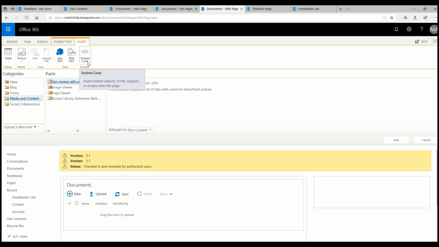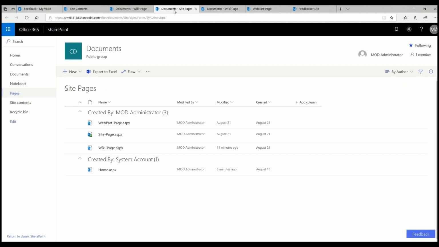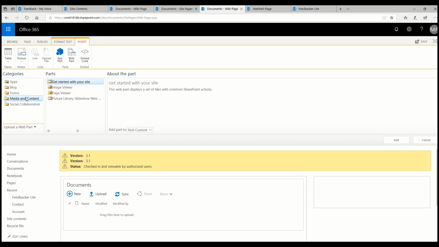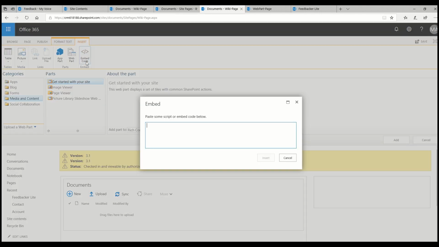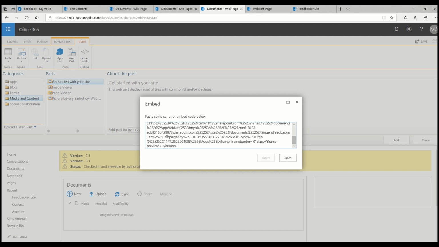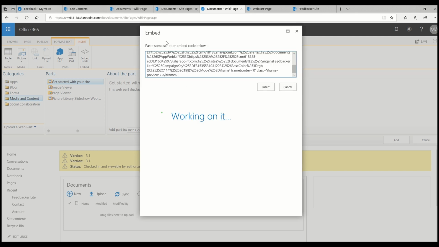The second specific is related to the page type, wiki or web part page. If we use wiki page, even if the custom script is prevented on our site, we can still use this button embed code and embed our iframe.